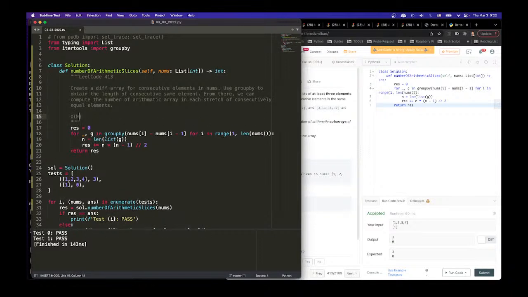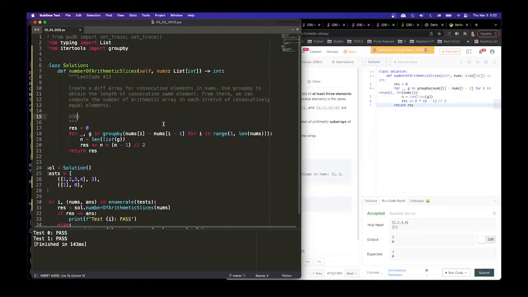So I call this O(N), right? Group by, the thing is O(N), so I call this O(N).